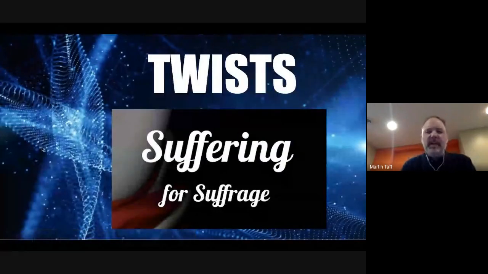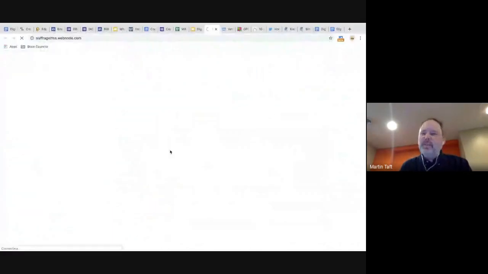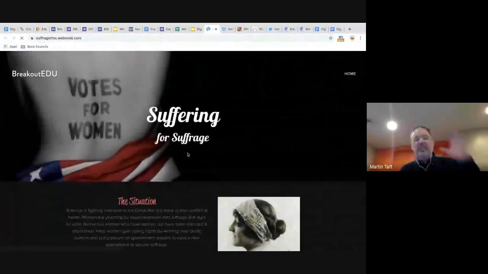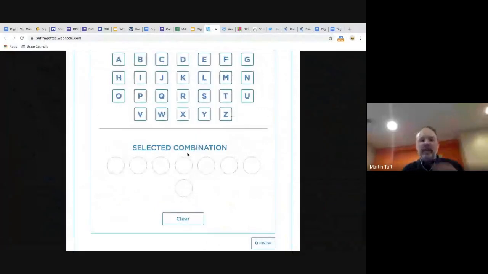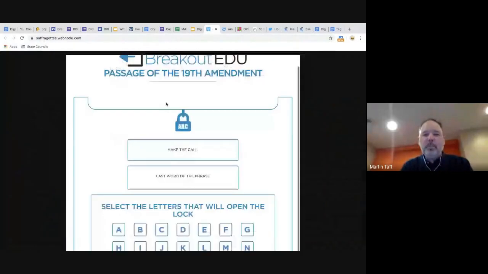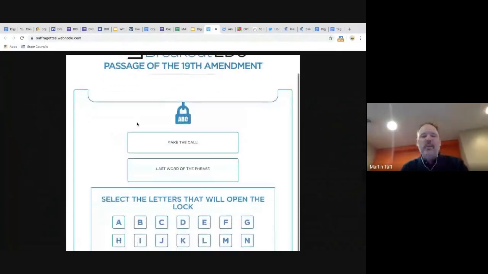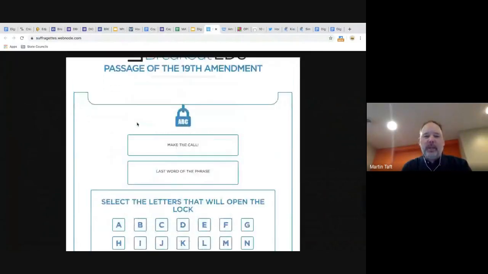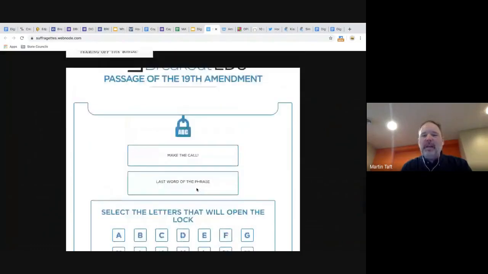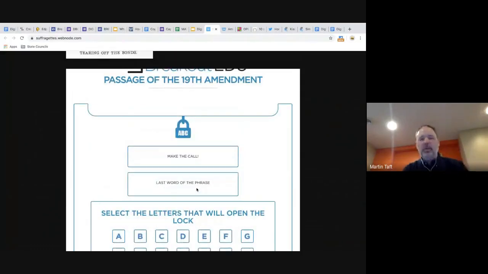This one right here, I did not make. I love this one. But this is a twist to a digital breakout. This is from Amanda Sandoval. She's amazing. I've got 11 of hers linked. She uses the Breakout EDU box or Breakout EDU format that looks like this, which again is pretty cool. And you could try it out too. There's a link to it. It's easy to use. It's pretty free to use. It's just kind of limited on how much you can put into it.